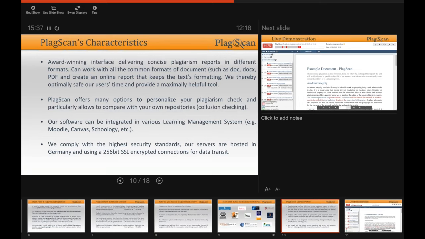The second source is the repository of your organization. As I showed you, I uploaded the document on our interface, on our document manager, and this document will stay inside the document manager forever if you don't want to remove it. This means that if in any moment in the future you upload a document that is similar to this document, or there is a reference, a single row of text that matches the document uploaded today, it will be highlighted as an internal match inside your organization.